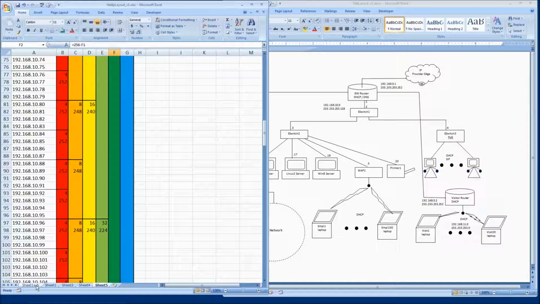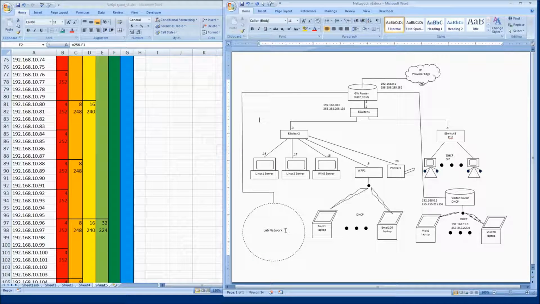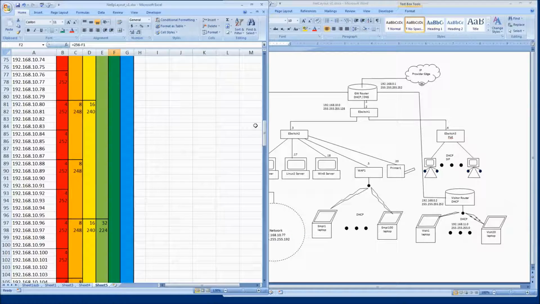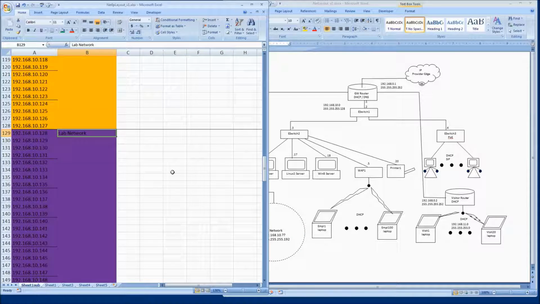Okay, so let's go back to our lab network. It's going to be 192.168.10. What was it? With a subnet mask of 255.255.255.192. Okay. And what is the domain?